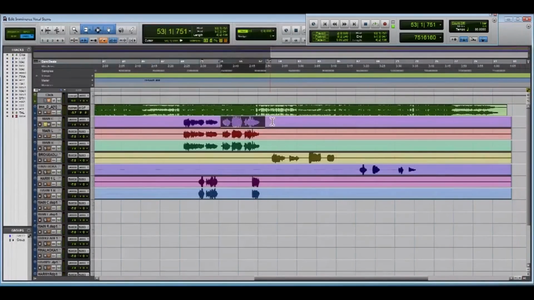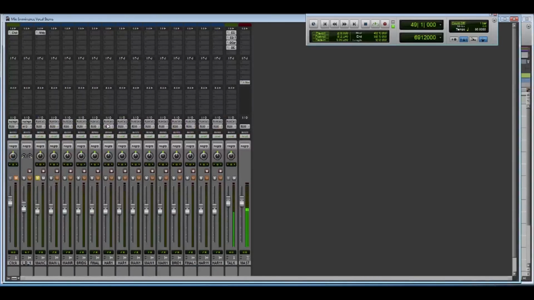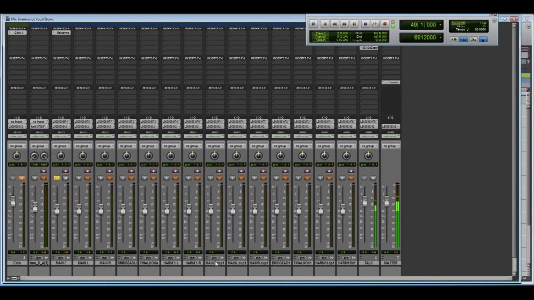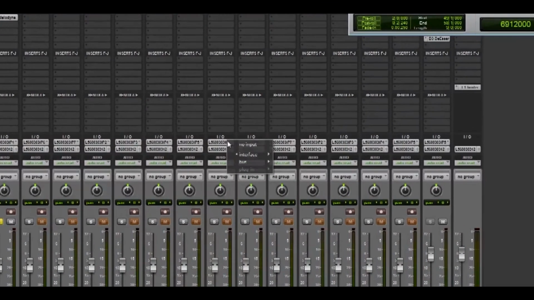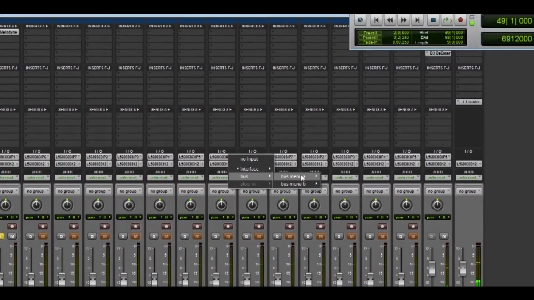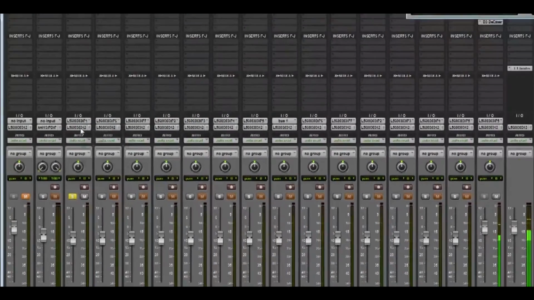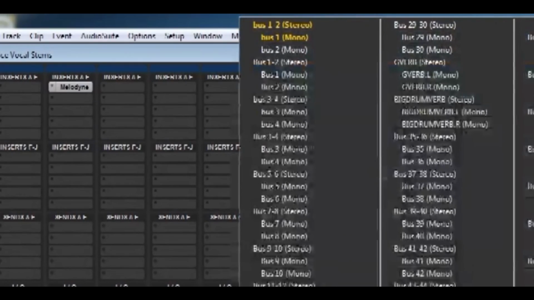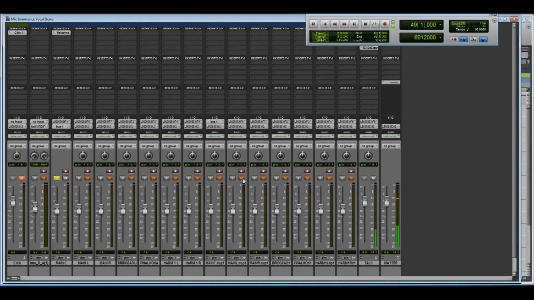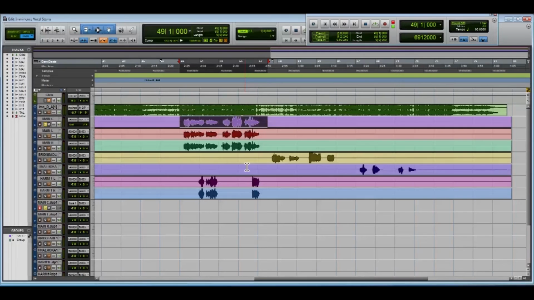We have this whole track right here ready to be printed. What we're going to do is go into our mixer screen. We're going to find the print track for it right over here. Change the input of that to be whatever bus will do, bus one. Output of the Melodyne track to be bus one. Set the print track to record. You can make sure they're both soloed so we can listen to it as it prints. And control space to record.